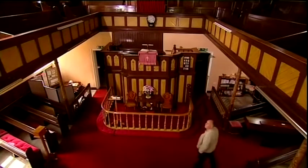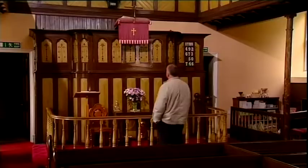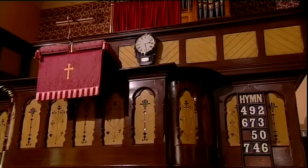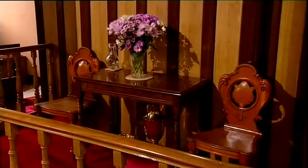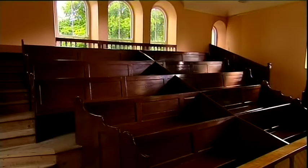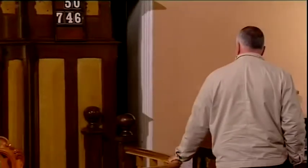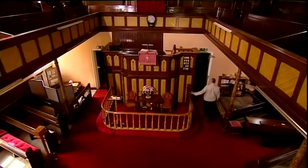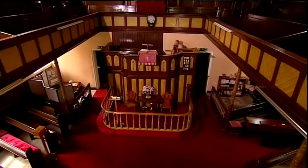I love Methodist chapels. In fact, I would like to marry a Methodist chapel. I love this one. There's a wonderful simplicity about Methodist chapels. They were built to preach in and to listen to sermons in. To climb up into the pulpit of a Methodist chapel is to feel a wonderful sense of power. Lord of all you survey. You could terrify people from up here. You could bore them rigid. The power is exciting.